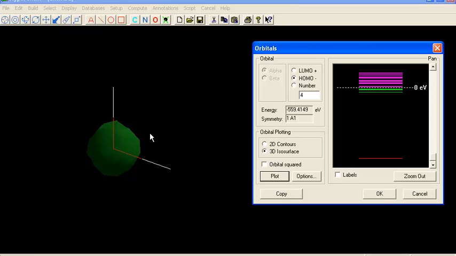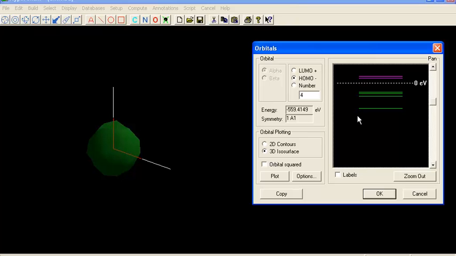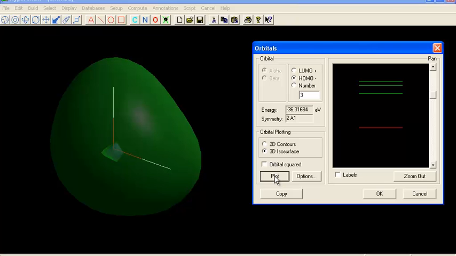There it is. Looks like this is not going to be a bonding orbital. Looks like all the electron density is centered around the oxygen atom. That's what Hartree-Fock gives for the orbital corresponding to the lowest energy. Let's look at the next higher energy here. Okay, there it is. We'll plot this one. It looks like this is a bonding orbital, but in contrast to valence bond theory, where you have just electron density here and here, the electron density, the wave function, is all over the molecule, and that's why they call it a molecular orbital.